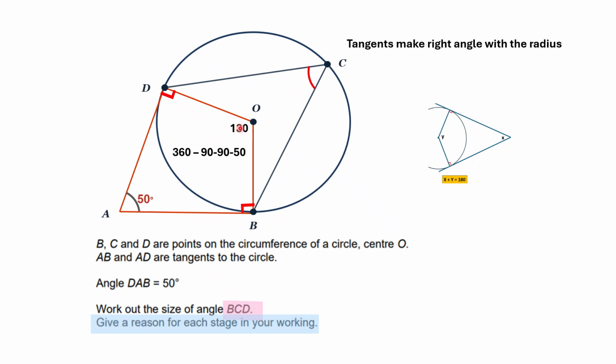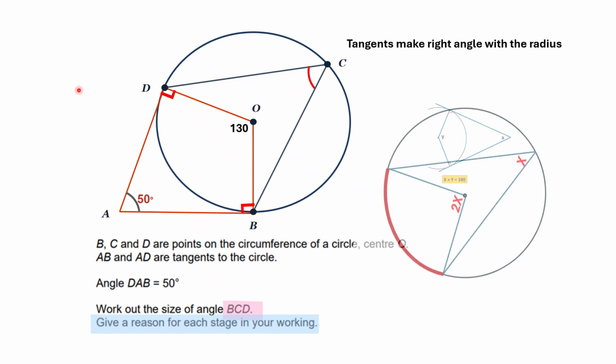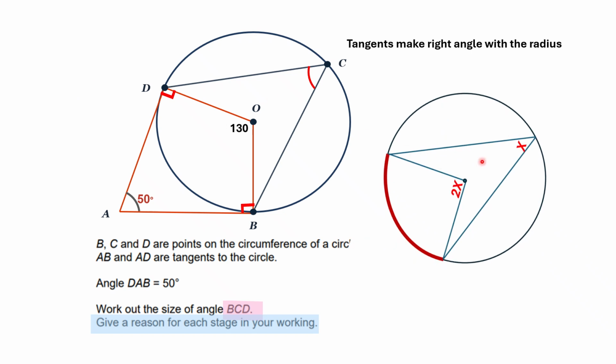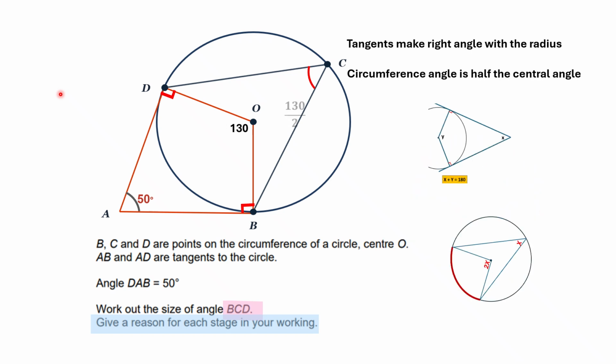Now we found this. How will this help me to find this? If you remember the central angle theorem, these two have a relation. It's this one here. The angle on the circumference is half the central angle. So if this is 130, this is half of 130. So 130 divided by 2, because the circumference angle is half the central angle. So 130 divided by 2 is just 65. We got the full mark if we do this.